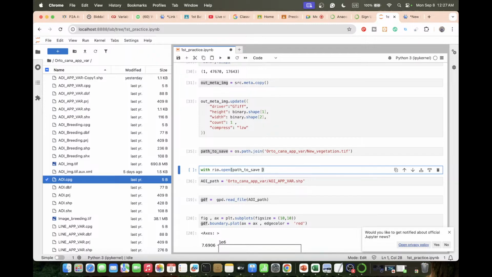Okay, sorry, it is not saved because we have to save it with the help of the raster function. So with rio open path to save, and we define the write mode.